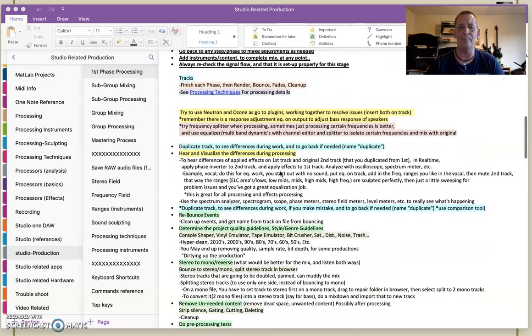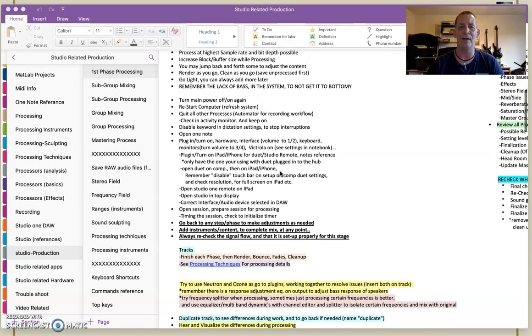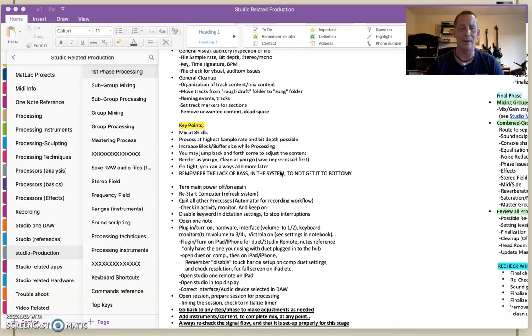Now, as you get better, that isn't going to be that big a deal. But as you become a better engineer, sometimes it's a good idea to save an unprocessed copy of that track while you're processing it, if you're doing a lot of heavy processing on it, or when you're just learning. That way you can always go back. You can say, well, I did that, and then I got it all screwed up, but before I started processing, I saved a copy of that track just in case. And that's a huge thing. Just remember that.